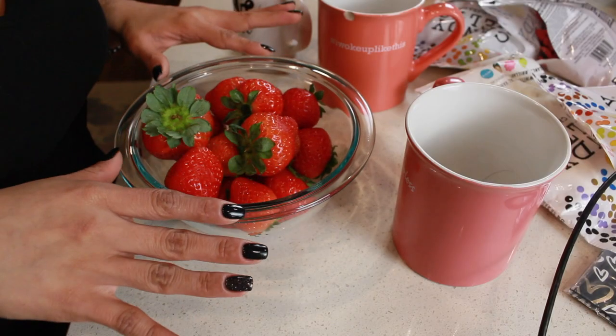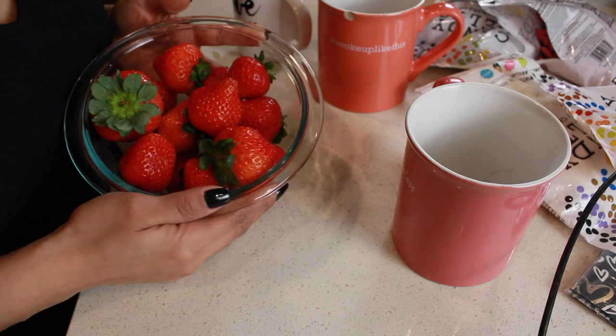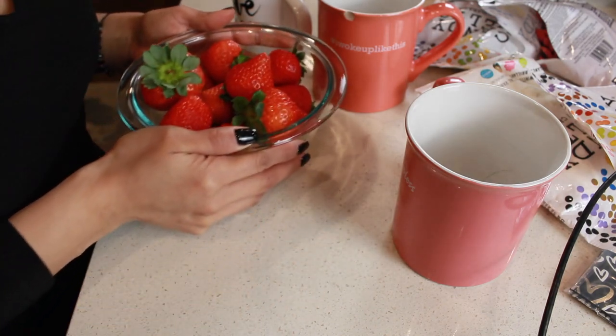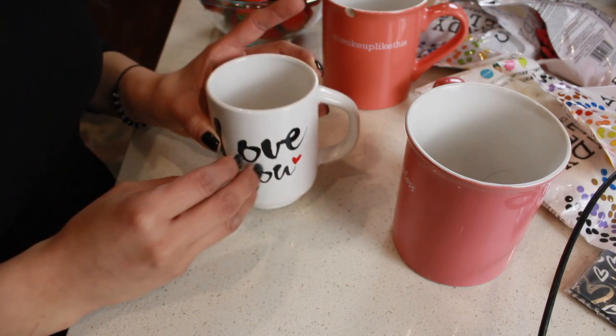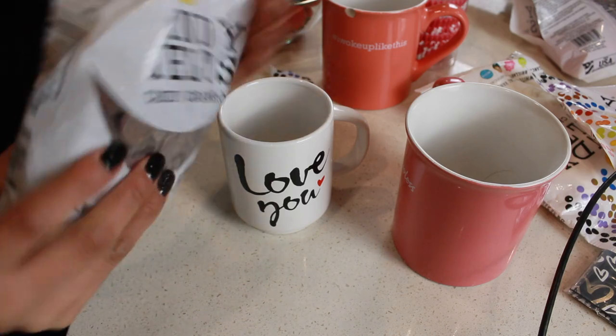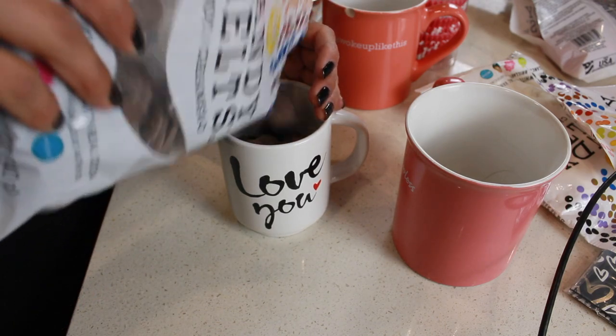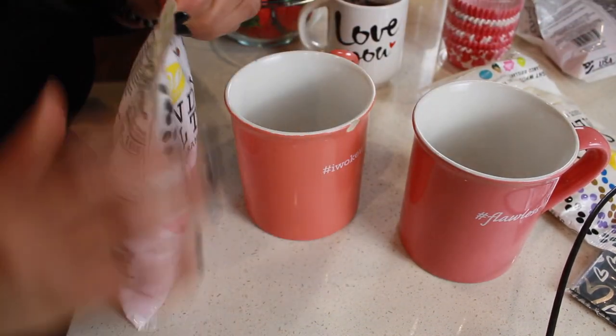All right, guys, now I'm going to get into the strawberry dipping. So what I'm going to do is grab my strawberries as well as some mugs. The mugs are just going to help me melt the chocolate so then I can dip it in and out. We're just going to throw these into the cup. In this cup, I'm going to do pink.